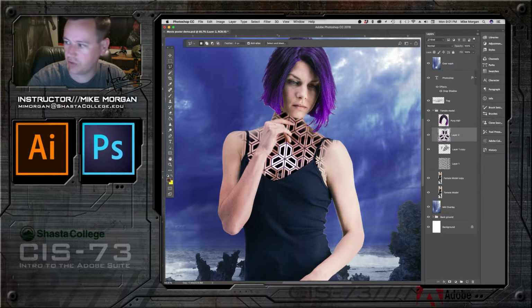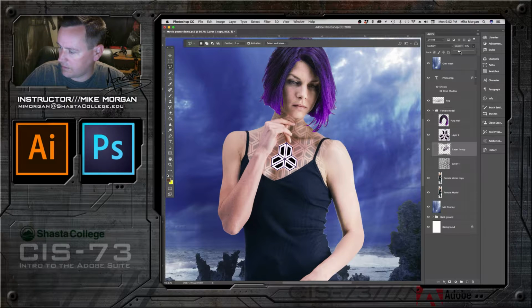Control C, Control V, copy paste. Bear with me. You beginners are probably just like, oh my god, this is way too hard, but watch and you will learn, guaranteed. So she's got one of them that's a lot darker. These other ones can be very subtle.